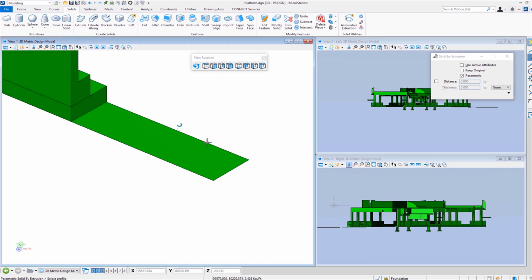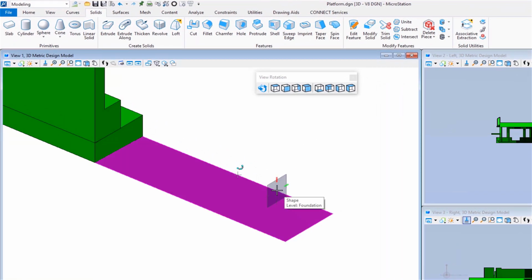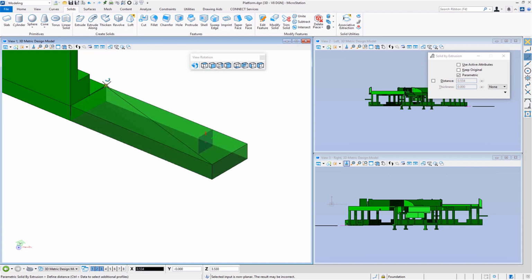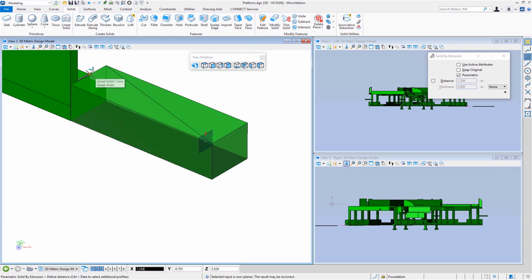So what I'm going to do is just select this. I'm going to click on this. You'll notice the AccuDraw compass appears and it orients itself perpendicular to my shape. So I'm going to slide my cursor up. Now I can type in a distance at this point if I want to using AccuDraw, or I can move my cursor over here and find an existing point and just do a data, and now I've got a slab represented right there.